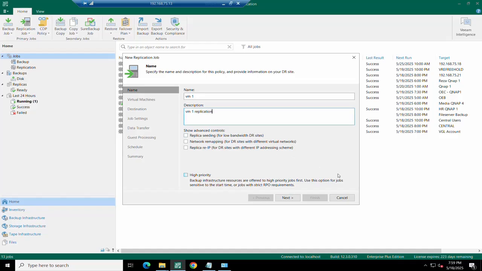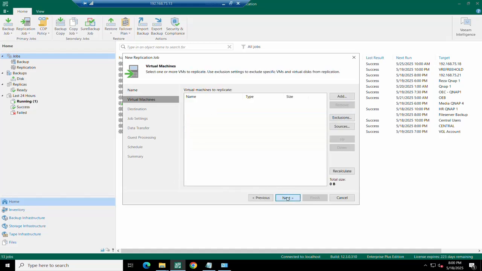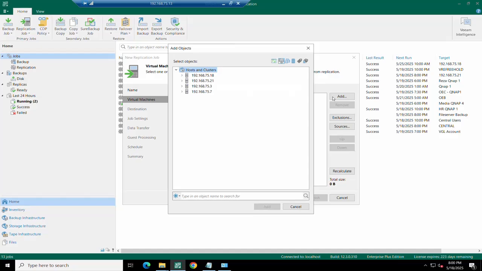Just click next. If your virtual machine is very important and high priority, you can select the checkbox, otherwise leave it as is. Click next. Here you need to select the virtual machine. Click add virtual machine. These are my servers, so I am going to expand it.